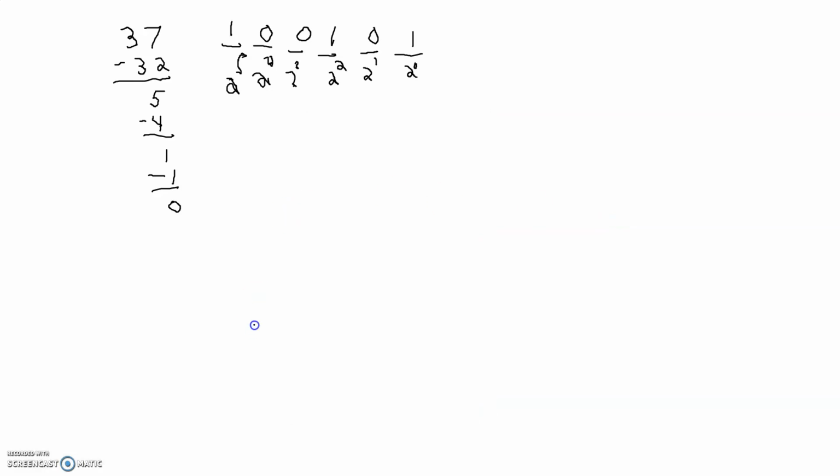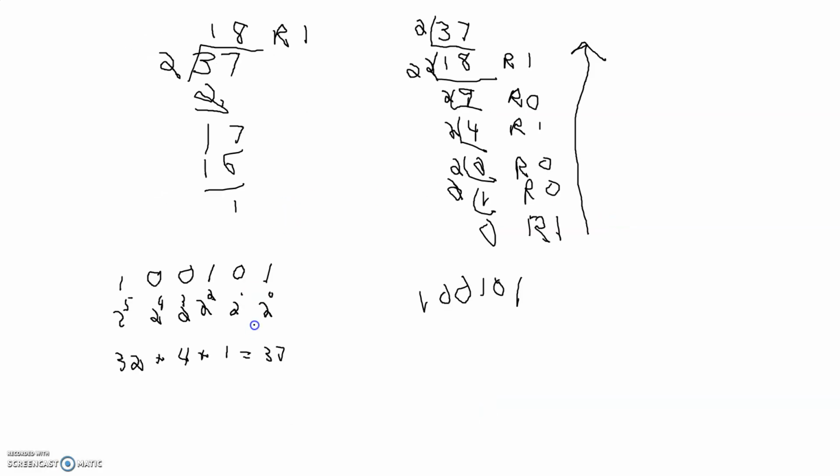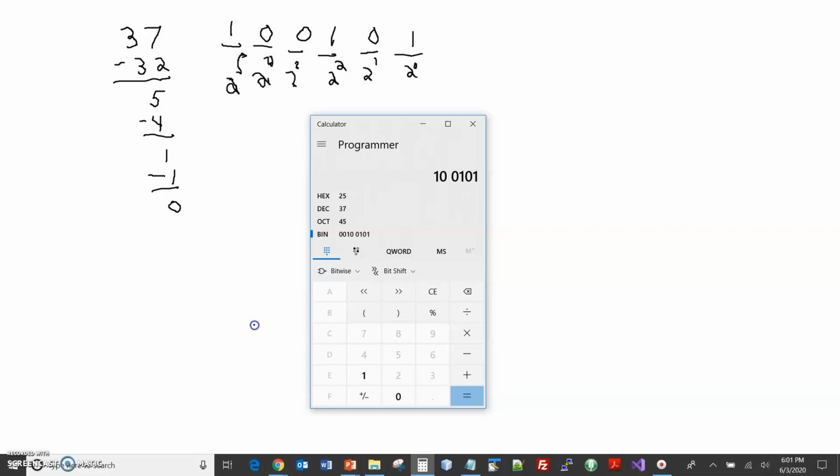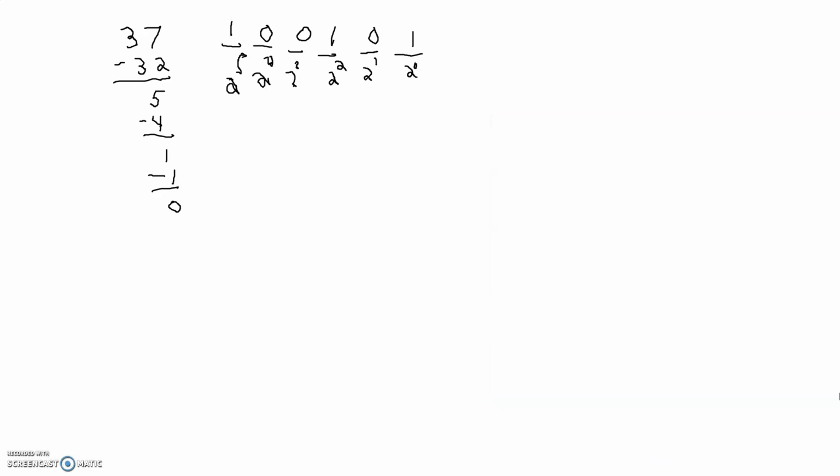But for this little video, I just wanted to go through, technically, 3 ways to convert the 37 to binary. One is what I call the upside down long division method. The other one is the largest power of 2. And the third one is having the computer figure it out, in decimal mode. Okay, so that's it for this video showing just 37 going to binary.